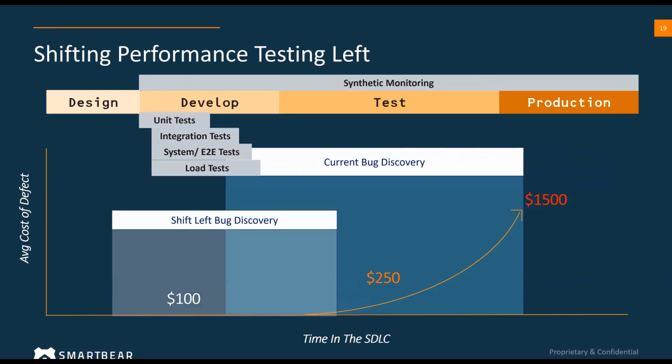And with shift-left bug discovery, we're starting to shift our entire testing activities left and into the development stage. So you can see here, instead of finding bugs later in the testing or even production phases, we're actually preventing bugs and seeking bugs in the development stage, cutting down greatly on the average cost of each defect. Developers can run unit tests, integration tests, end-to-end tests, and load tests using test automation tools today in their everyday CI/CD workflow, and then they can hit these realistic environments that can continuously be available through service virtualization.